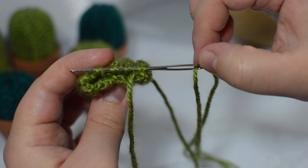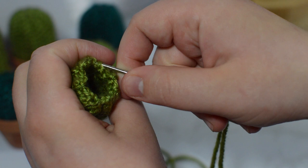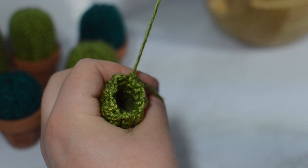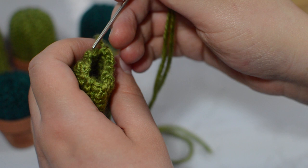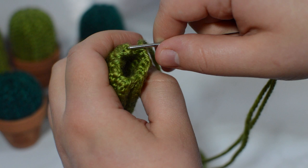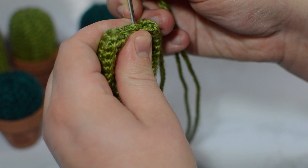I like to do multiple at a time and not get my tail in there. There we go. So we're going to go through this one, pick up, pull through. When I get to the point where, so this is my sixth right here, seventh, this is the biggest pain in the butt part of this project.